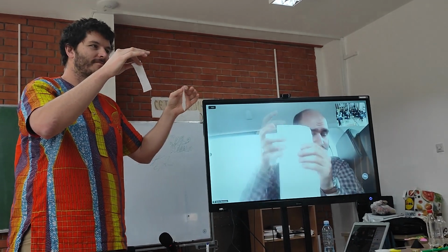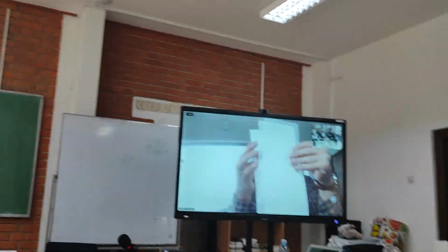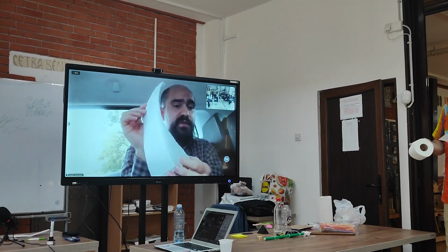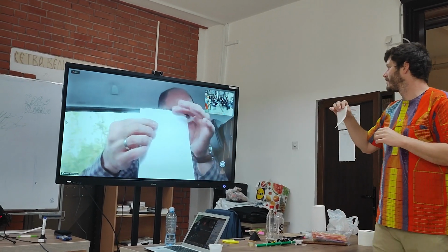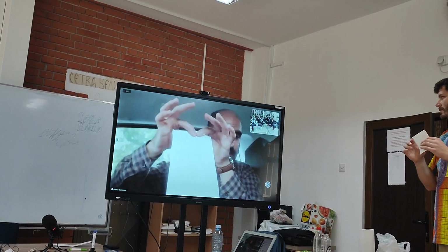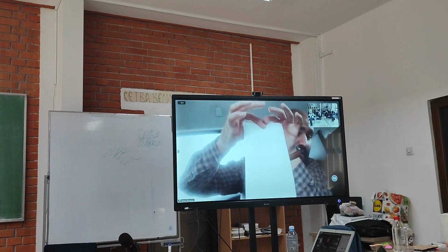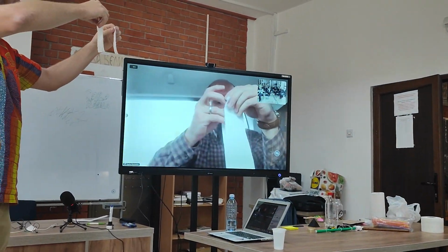isn't it? Alright, so now we have half of that piece, and we have the other two, right? Can you hold them all together? All 3 pieces together? Can you do that? Michael, wave something in front of the camera if we can do that. Alright, cool. So now we are holding the 3 pieces, in a similar way, with the perforation top and bottom. Right in the middle, if it's really as easy to disconnect the fibers, we'll be able to do it again. So we'll hold it in that right way, and there. And it should be as easy as before, and we even should be able to do it one more time.